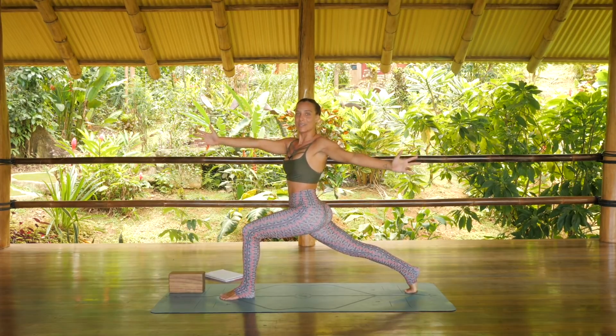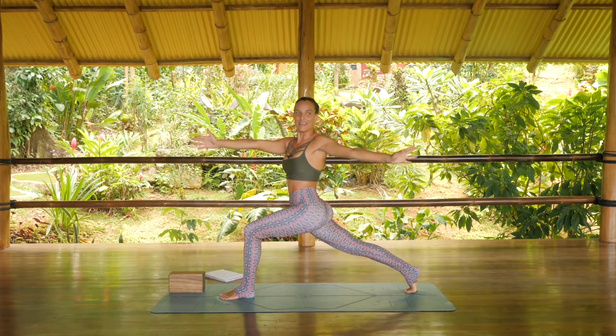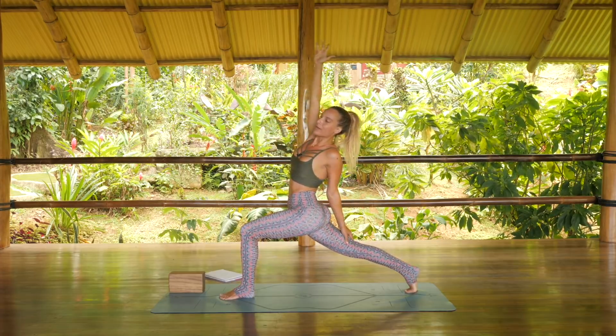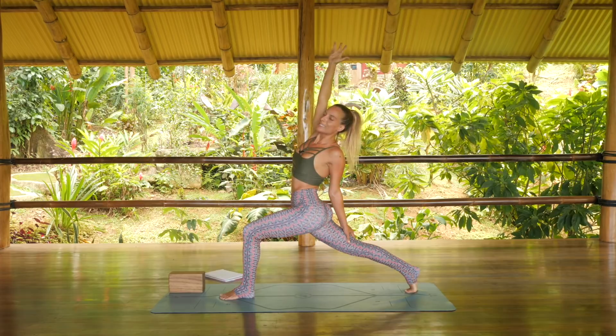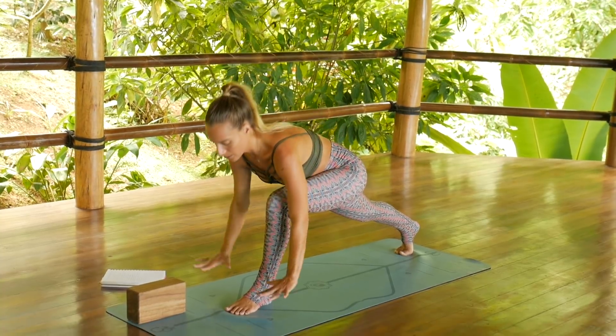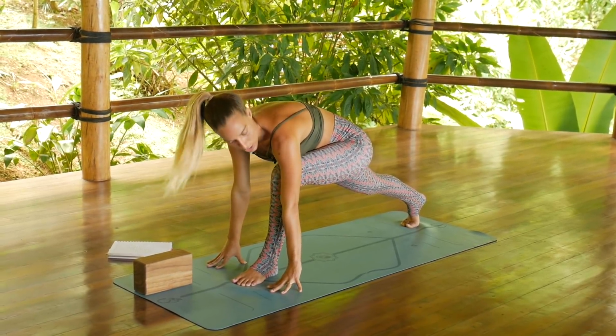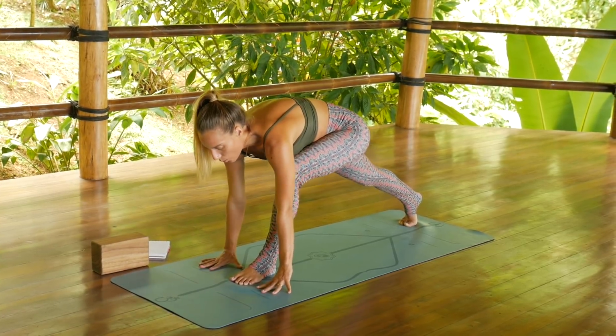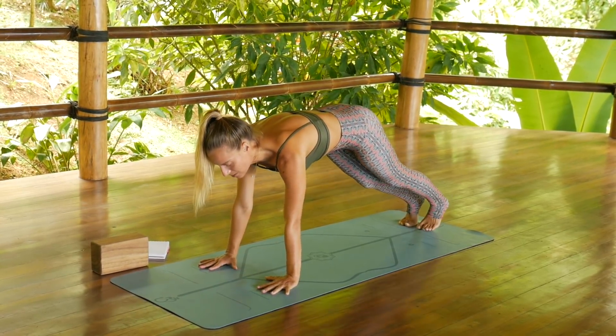Coming into twisted reverse crescent. So the left hand reaches to clasp the thigh as you reach back with the right arm. Hello, right side body. Big breath. Exhale to plant the hands on the earth. You choose your vinyasa journey. Down dog, lower to the belly into cobra like me, or move through a traditional sun salutation.